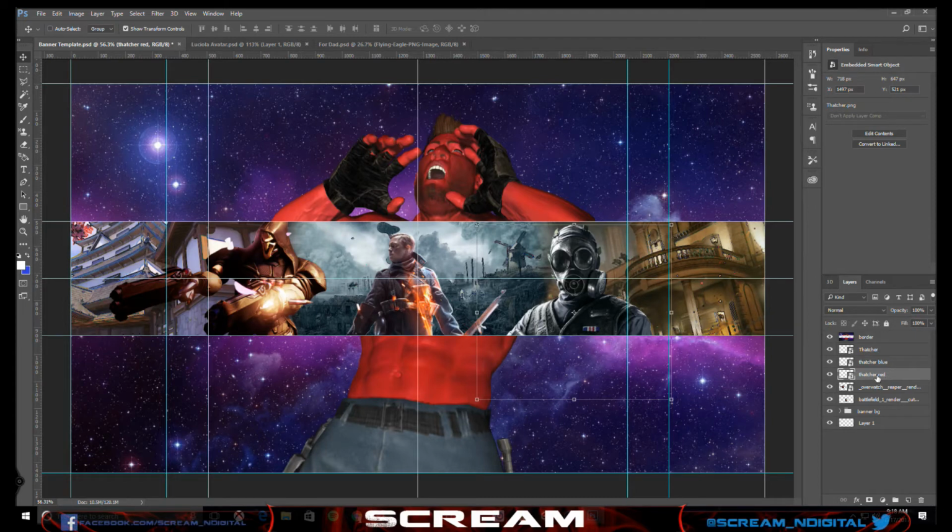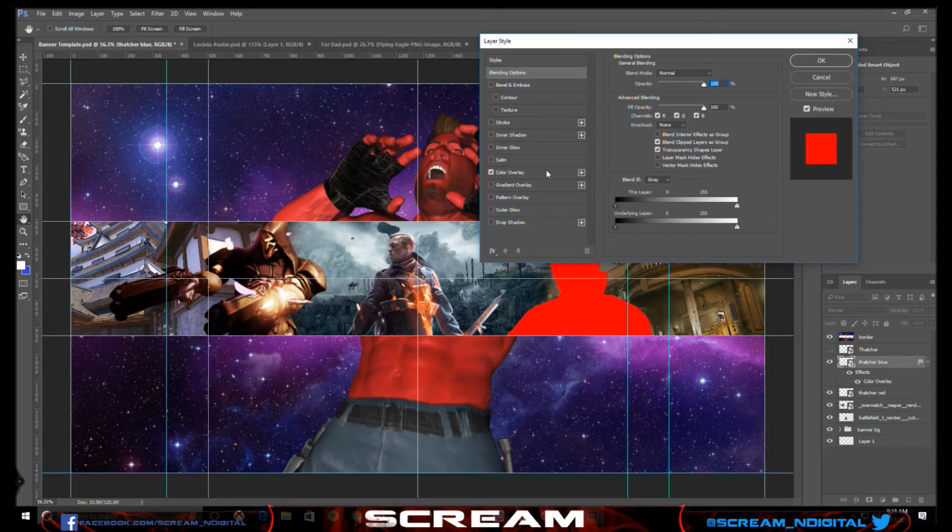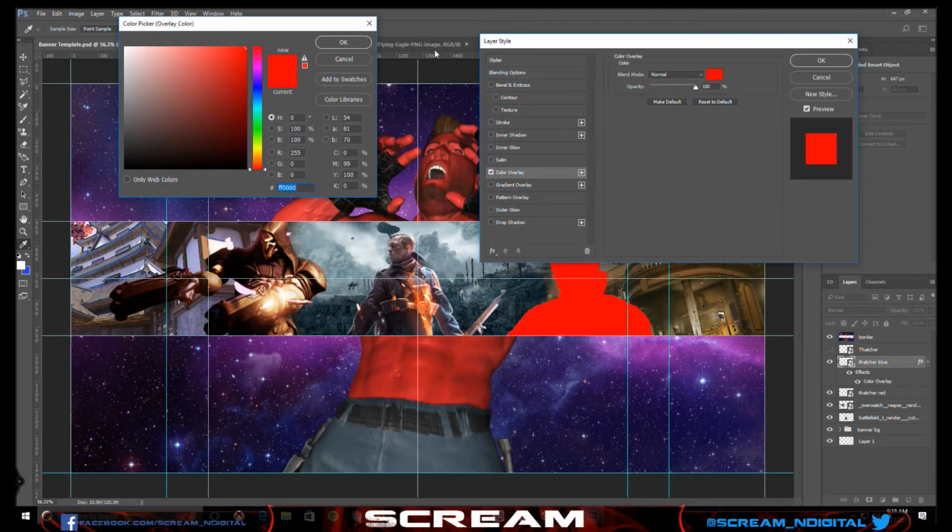All right. I'm going to turn the top layer off for a minute, because what we're going to do is a color overlay on him, and this is the blue layer.